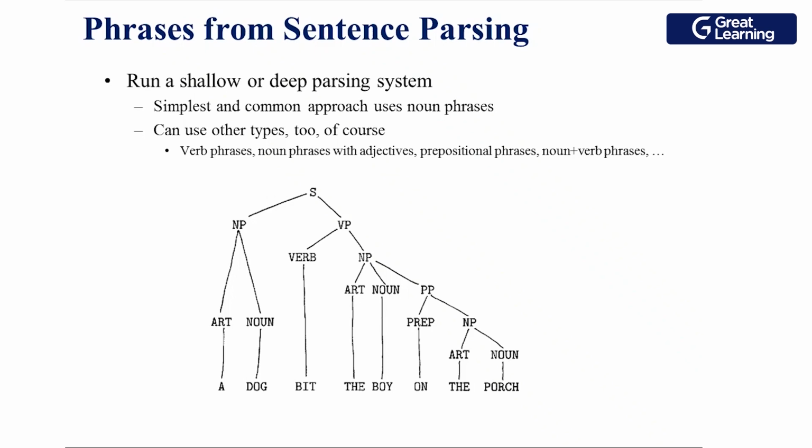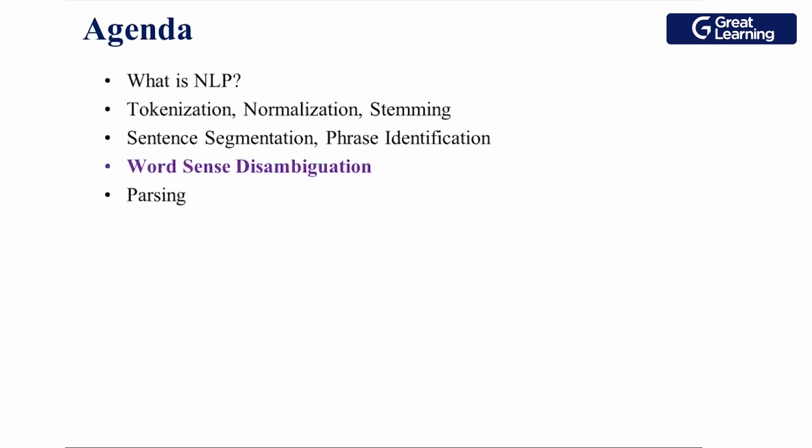Okay, so we have looked at a variety of these tasks. We started off with what is NLP, then we talked about how you really take text and start processing it. So basically, find sentences from it, find phrases, find words from it, and then stem them or process them such that you normalize them or lowercase them and so on.